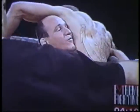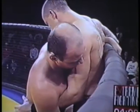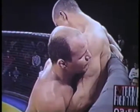Now, John, they've got 4 minutes left. If this thing doesn't end, we have a draw. Yeah, I'm just watching these guys from the back here, and this is just a horrifying fight. I mean, Carlson Gracie just trying to go under him. John Lewis just being very strong and stubborn about it.